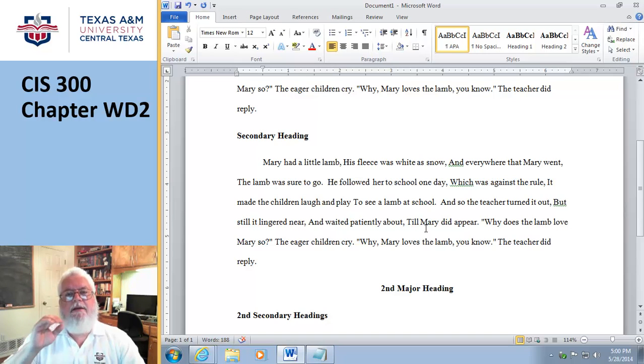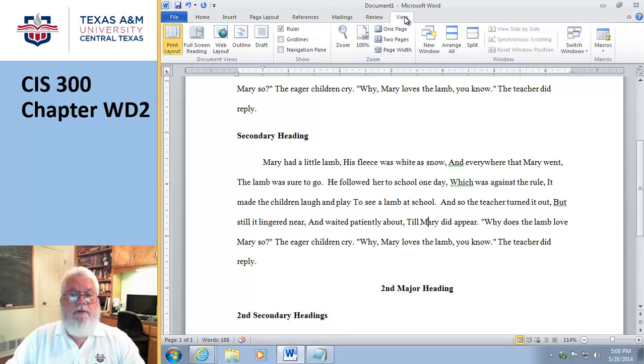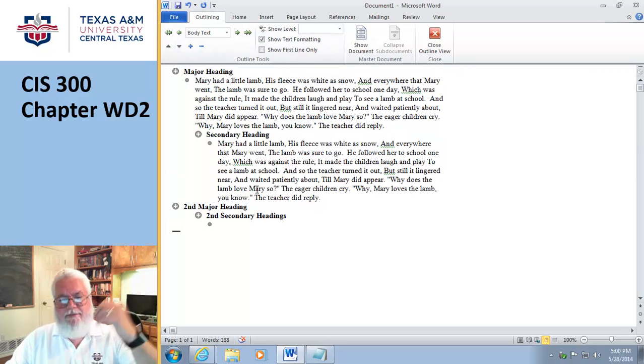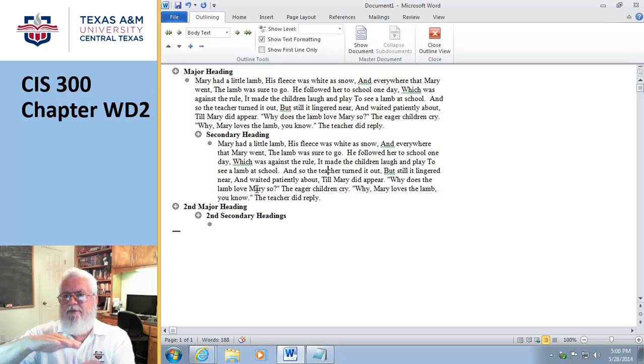Now there is an extra benefit if you use the style features with headings, and that is the machine is kind of sort of now aware that your document has structure. It's got major headings and secondary headings, so wouldn't it be kind of cool if you could use that somehow? Well, I go here to view. One of the things you can do is go to the outline view, and the outline view now has your major headings and secondary headings all built in. This is a pretty cool feature, and you can do some things where you can collapse sections and do all sorts of stuff. Again, this has got nothing to do with APA. It's just a cool feature of Microsoft Word if you use those styles for headings.